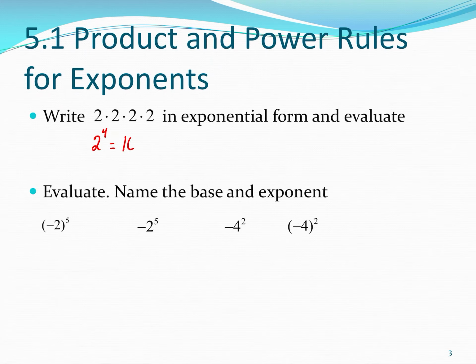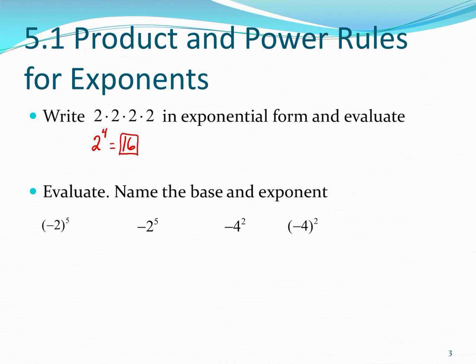Well, again, because it is 2 times 2 times 2 times 2, you can multiply that. 2 times 2 is 4. 4 times 2 is 8. 8 times 2 is 16. And so we can find that solution. As an exponential, it's 2 to the 4th power. But when we actually evaluate it and we tell that number, then it is 16.